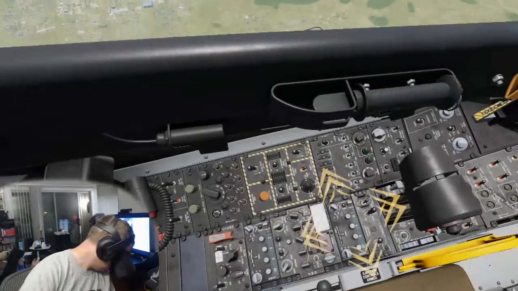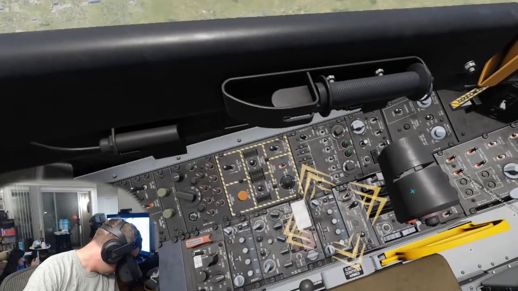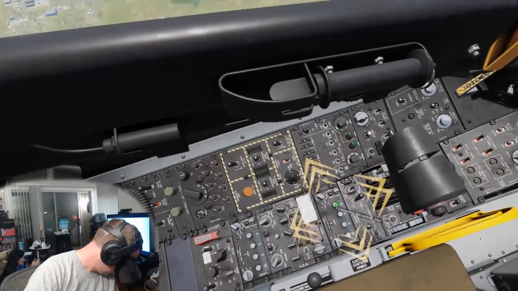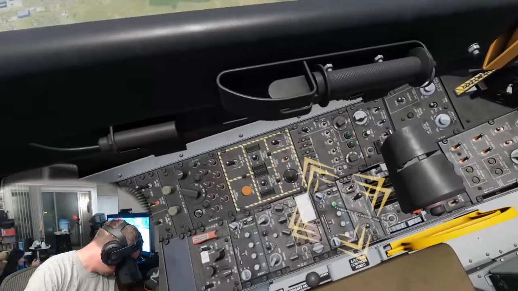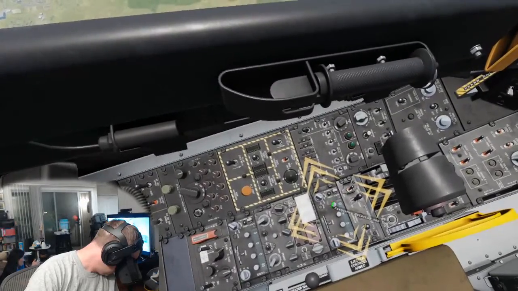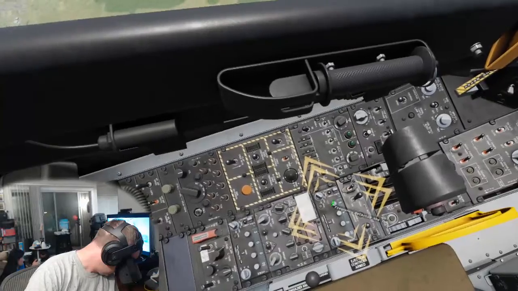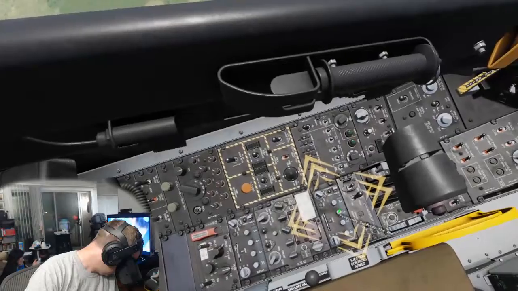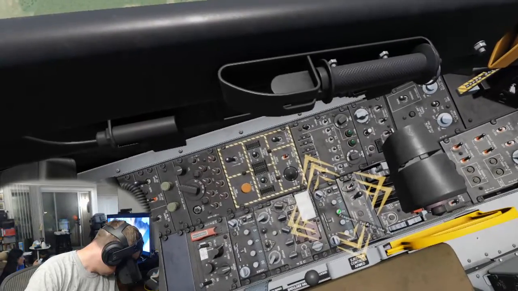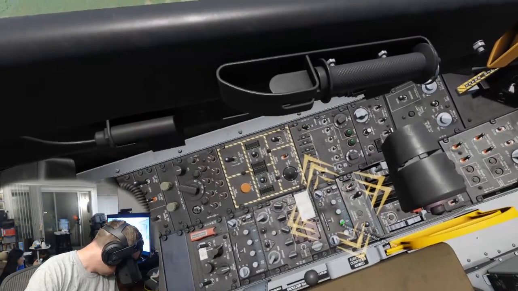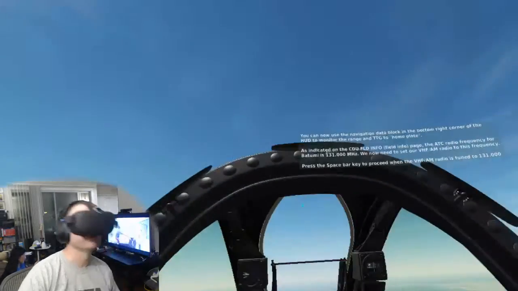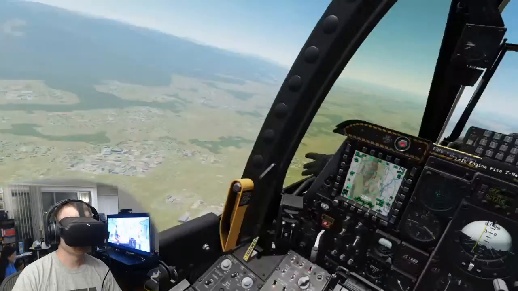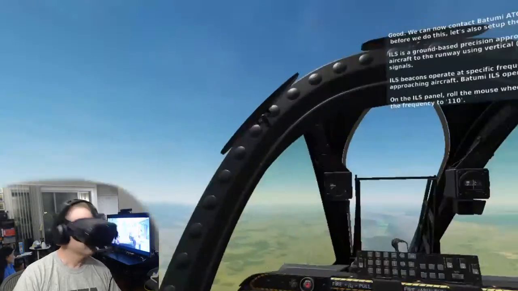Press the spacebar key to proceed when the VHF AM radio is tuned to 131.000. Good. We can now contact Batumi ATC for initial approach instructions.